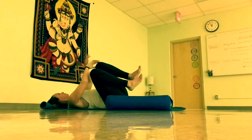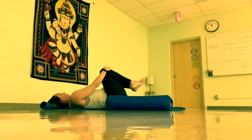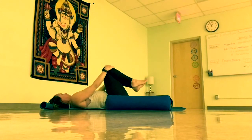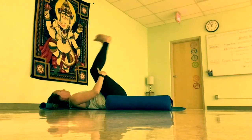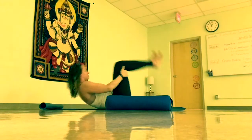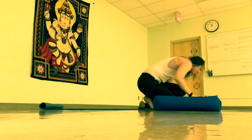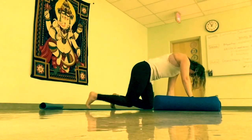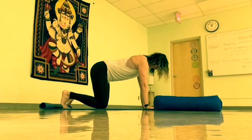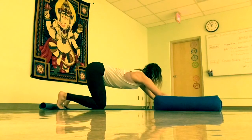As you breathe in, lift your head and legs to center. As you breathe out, you can hug them in and gently rock side to side. When you're ready, roll up to seated. Might take a few times. And when you get there, cross your ankles and come forward onto your hands and knees, setting up the next pose for the heart chakra. This is the melting heart.